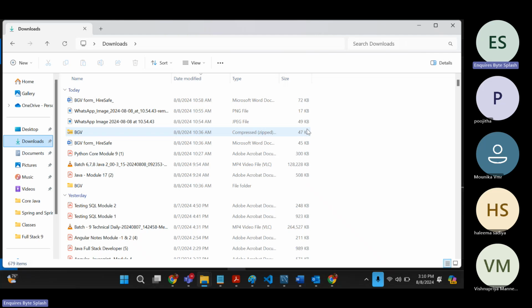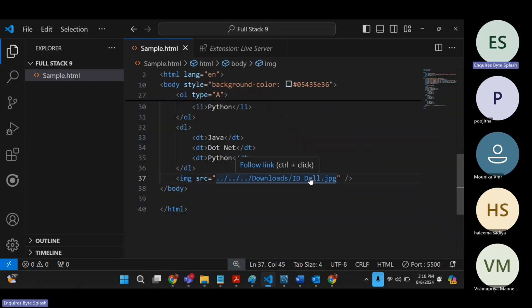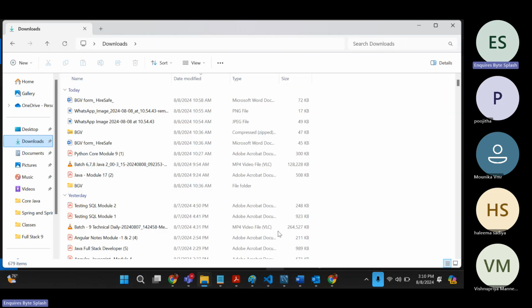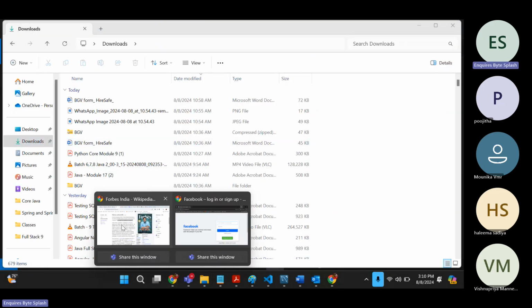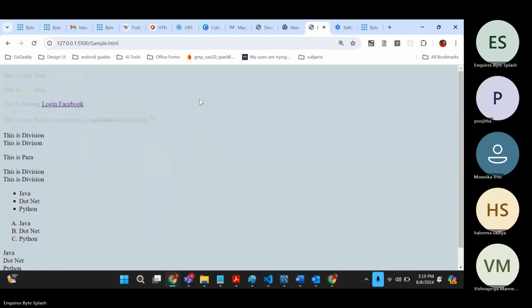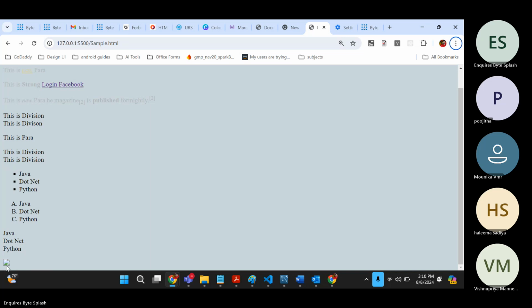Now, let's see what is the size of it. Go and check. Its size is almost 960, 1280. 960 is the height, 1280 is the width. Okay, fine. That is fine. So now go and check it. See now, it's an error. But I am sure that we selected correctly because it's suggested. What's the error? It's suggested. If it is not suggesting, it means it's wrong.